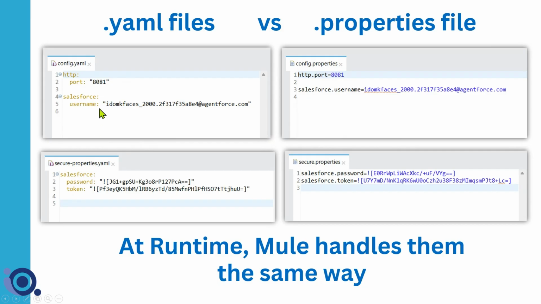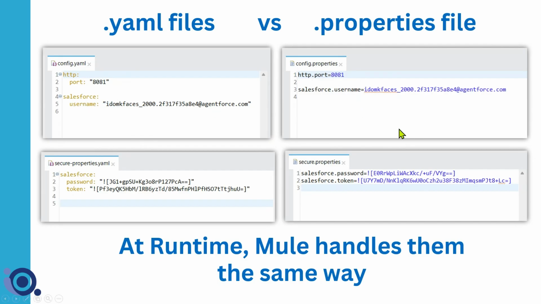Yeah. And they have the properties files. Nobody seems to mess up. Well, because it's the key name that equals and no space. And if you don't have a space after the username here, you're going to get an error. So you have to have that space right there in YAML.